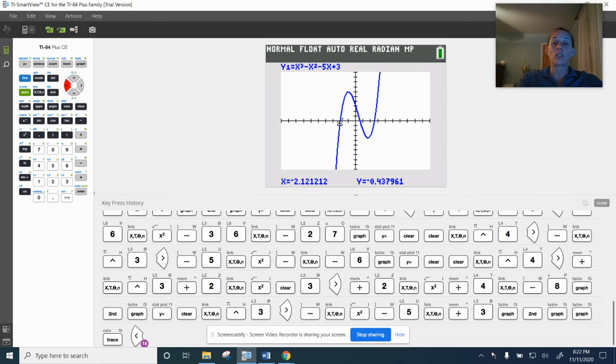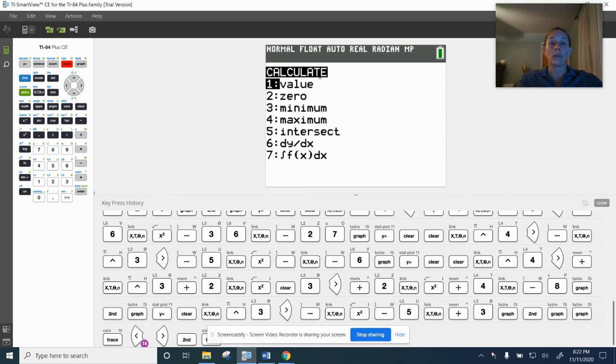So you'll notice, if I scroll it down here, I have negative 0.4. If I go back a little that way, it jumps, you know what I mean? So unless you can get it to be y equals 0, the x value is kind of useless. It's just giving you random points on this graph. So to get the exact x-intercept, or known as a 0, you're going to use the second trace, which gives you this calculate menu. And notice the second option down the menu says 0. So we're going to find a 0, so we're going to use this option.